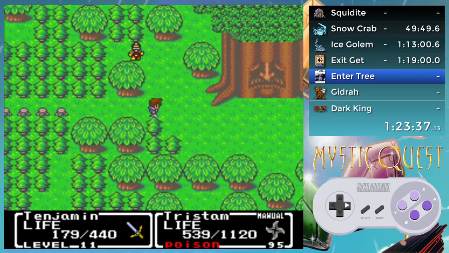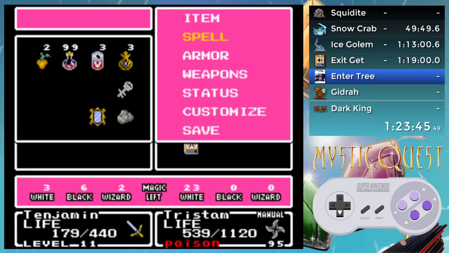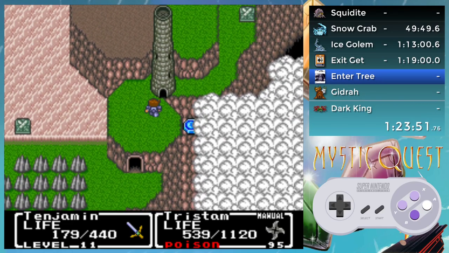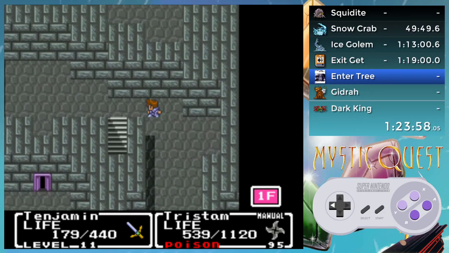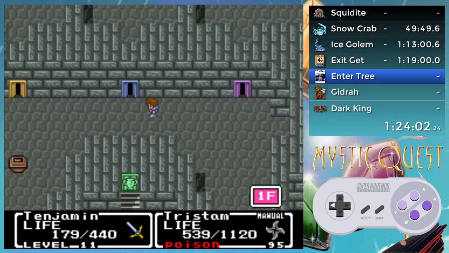Alright, we're going to go ahead and talk to the great Deku Tree here. We'll get a little cutscene with Tristam coming out. Once he goes back in, we will go ahead and use Exit, and go left to the Focus Tower once again. That was the last time we'll see Tristam, those three fights. Skip the staircase. Come out here, and we're actually going to go into the second door now.